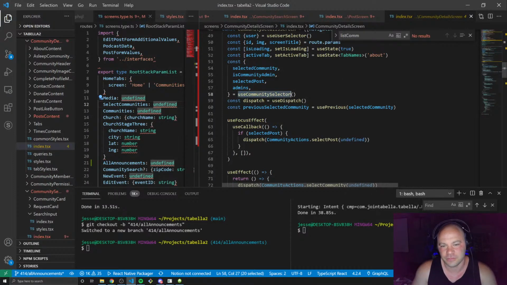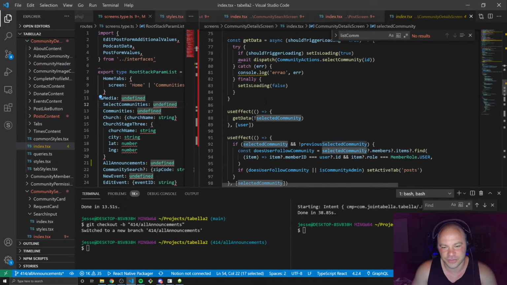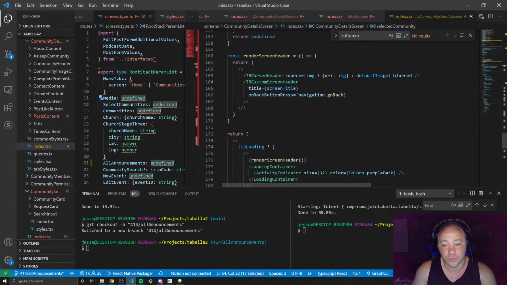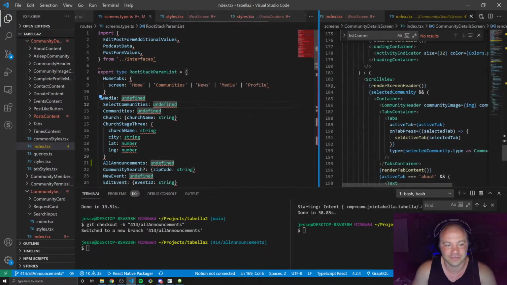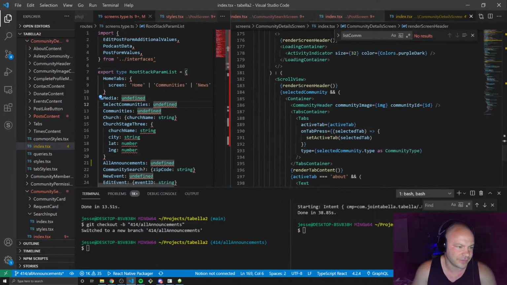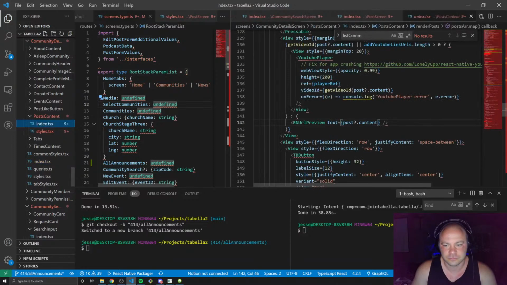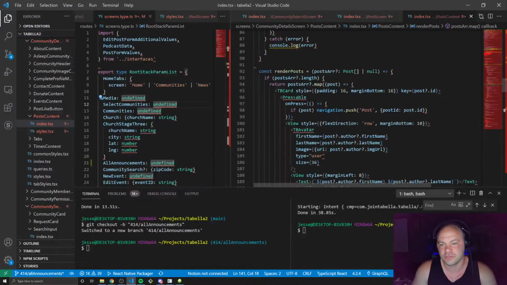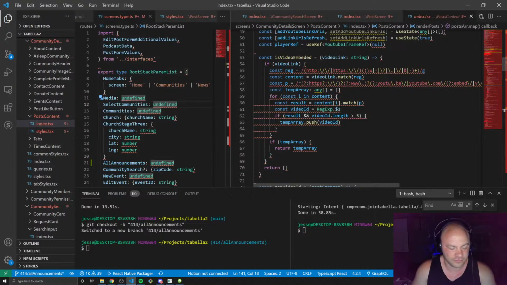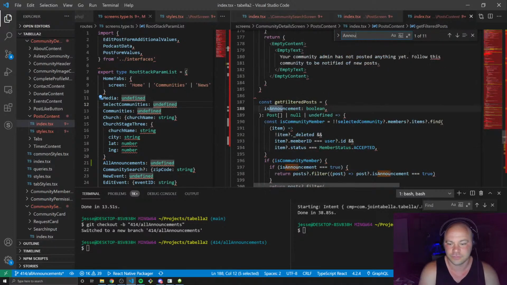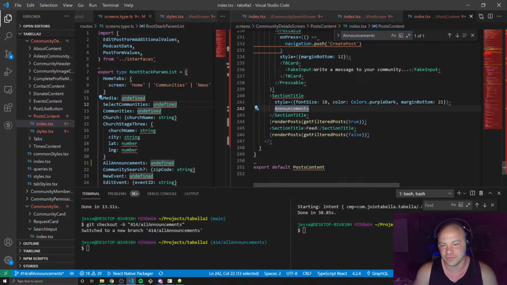Not 100% sure yet though. But what I want to do for now is add in the link so that we can get to our screen. That link is actually going to be in another component. I think it's going to be in the content. Here we are, our post content. I'm trying to see where we actually put that in there. It should say announcement somewhere in this file. Announcements, there we are. So we have a section title, announcements.